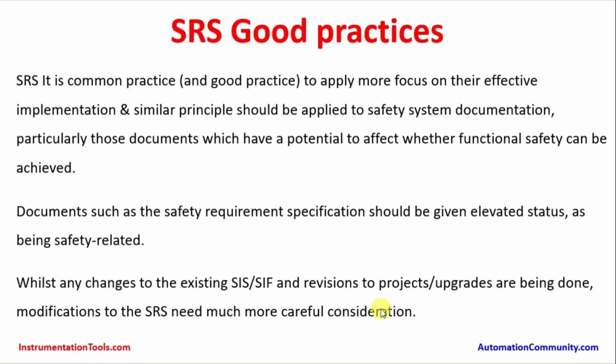There may be some systems or some parts of the plant which may require additional safety instrumented systems, additional features and layers of protection, which may involve adding more instruments. So any such changes due to any projects or upgrades need to be documented, all the modifications have to be captured, and a revised SRS needs to be prepared.